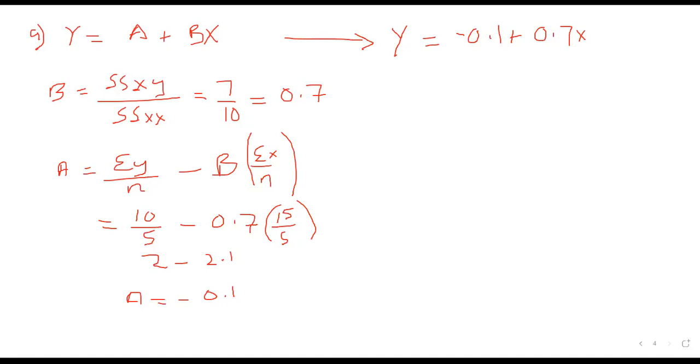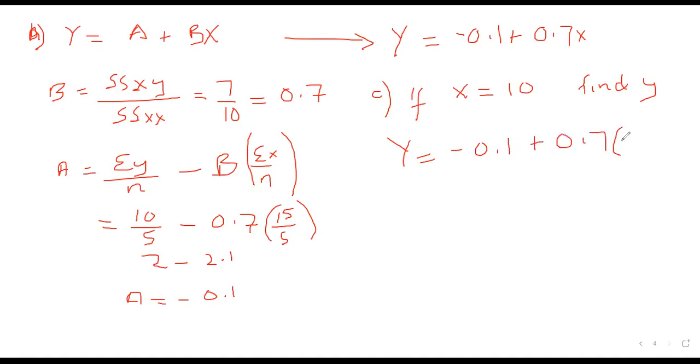So you needed to know the formulas. Okay. So this is our second part, part B. Part C, they'll ask you to substitute. For instance, they'll say, if x is 10, find y, predict y. So y, where there's x, we're going to put 10. So if we put our 10 there, we're going to have y is equal to 6.9.